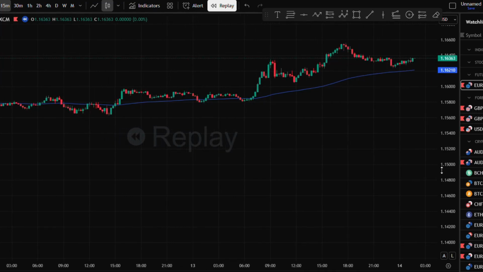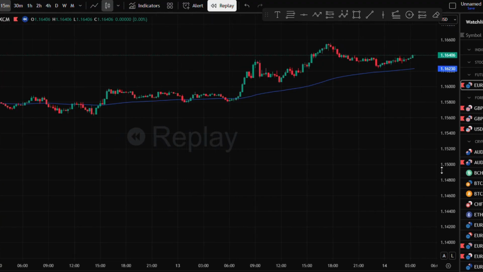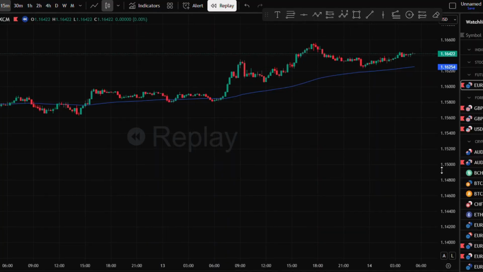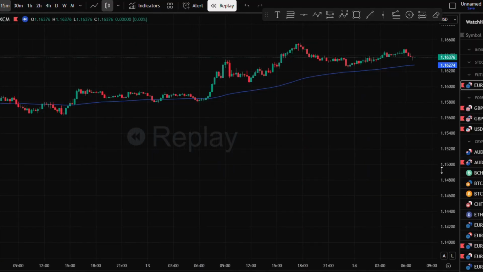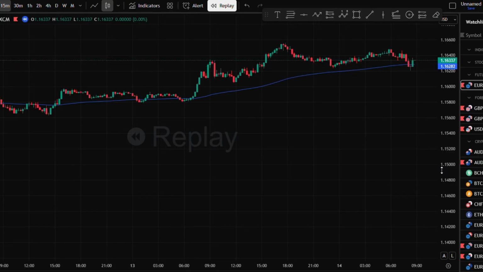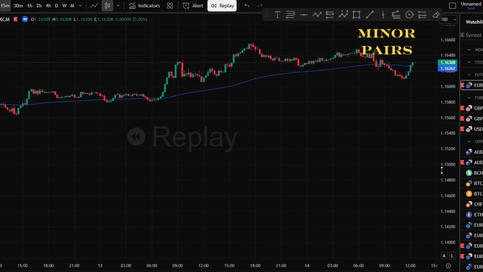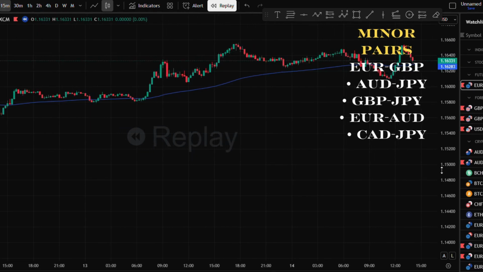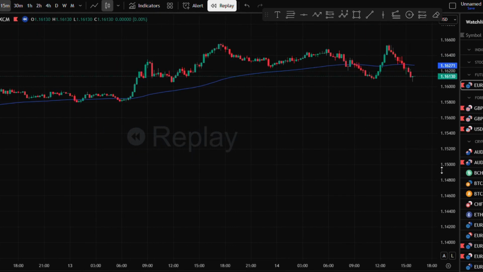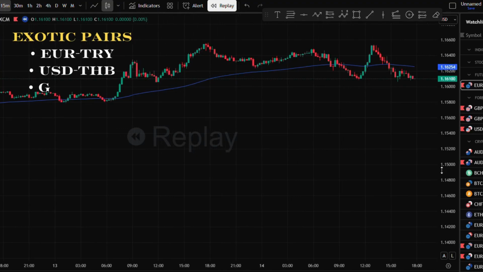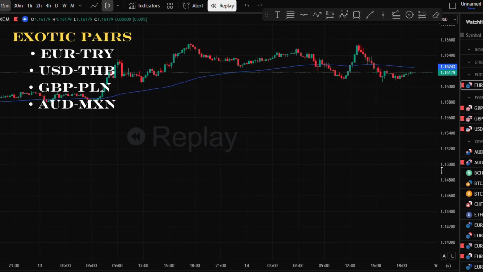How to choose the right currency pairs. Now that you understand the categories, how do you decide which pairs to trade? Here are a few tips. New traders should start with major pairs for smoother movement. Intermediate traders can add minor pairs for more opportunities. Experienced traders may explore exotic pairs for higher reward potential, but must manage risk carefully.